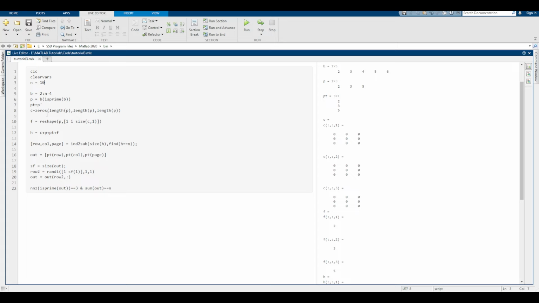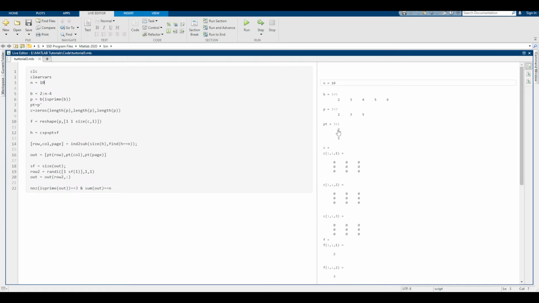The size of this 3D array will differ depending on the size of this P matrix here. Here there are three columns in this matrix, so the size of the C array will be 3 by 3 by 3. So 3 columns, 3 rows, and 3 pages. The third dimension is called page here.